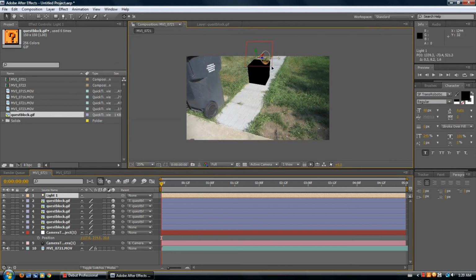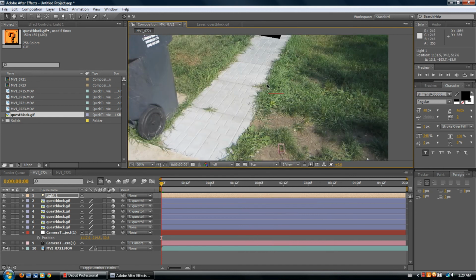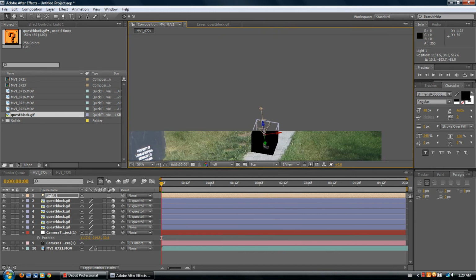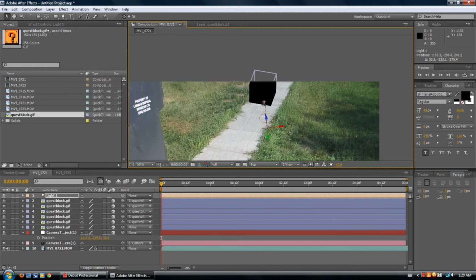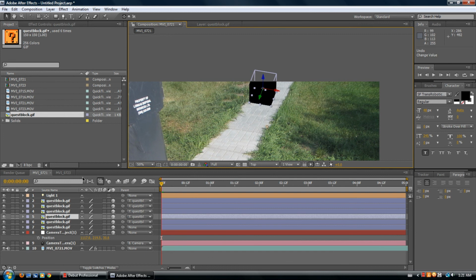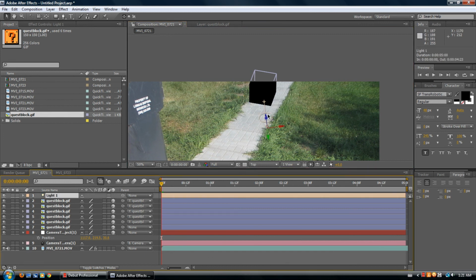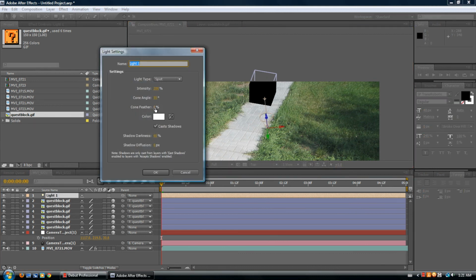Now we could also mess around with the camera itself and set the depth of field and the lighting, you know. Hey, we want lighting? Okay, layer, new, light. Spotlight, sure. Intensity, 200%, sure. Now let's go to the top just to make things simpler. Move it around. We know where our cube is in 3D space.